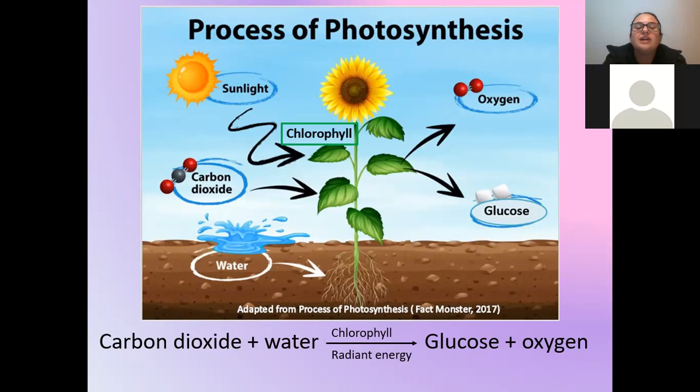So in your book, under the drawing that you've done, I would suggest that you then write out this chemical word equation and write NB next to it, as it is very important. This is an important equation that you need to know, that is used to describe the process of photosynthesis. Are you all with me so far? Yes, thank you.